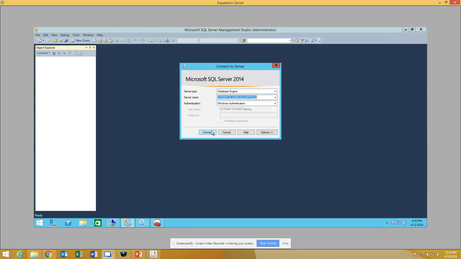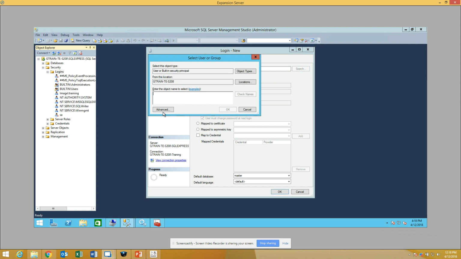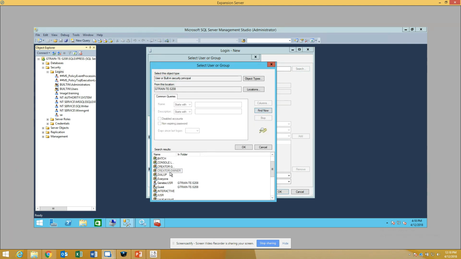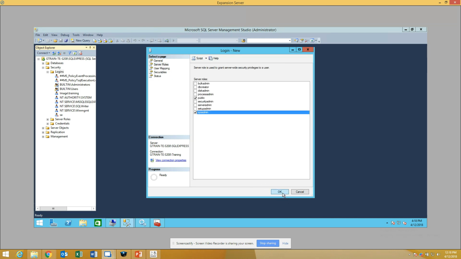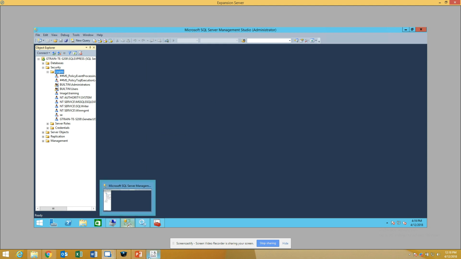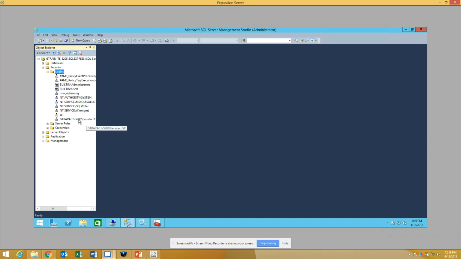So SQL Management Studio, again, we're going to hit connect, security, logins. I don't see Genetech USR. Here you go, that's the user. Click on OK, OK, and now again, step 3 is go to server roles, give him sysadmin, and click on OK. Now, if the client has a problem with assigning sysadmin to that user, there is a GTAP link or a tip link. I will refer to that GTAP link down below.